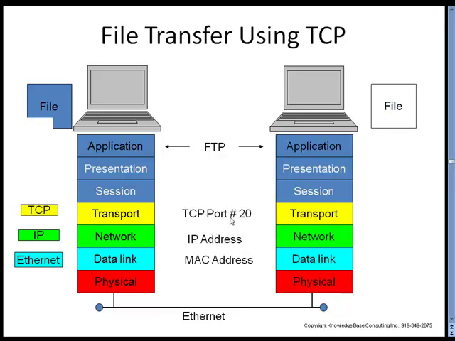Now, a port number for TCP or UDP is not a hole in the front of a router or switch. In fact, a port number is nothing more than an identifier of the application from where it came, so that when it gets to the other side, it can know the application to which it's going to go: FTP. So we're going to use well-known port number 20, which identifies FTP as the application.